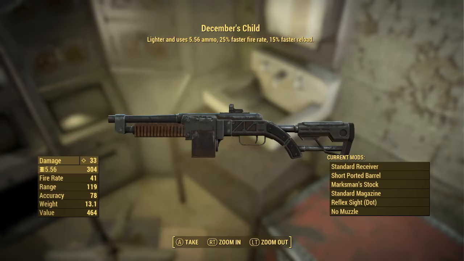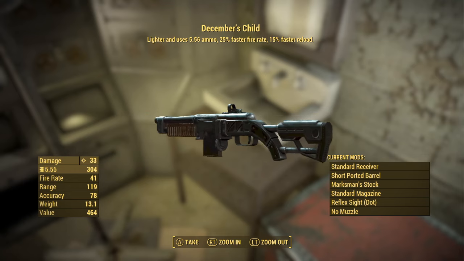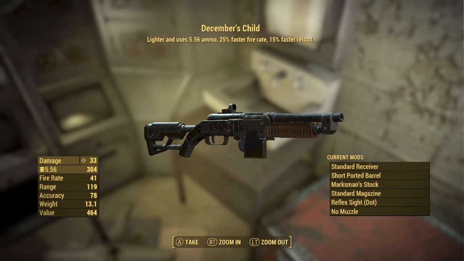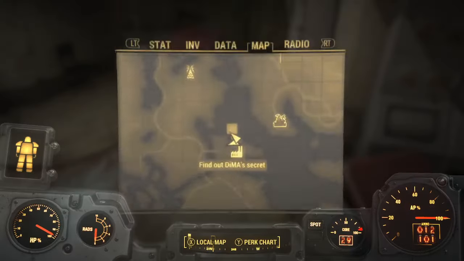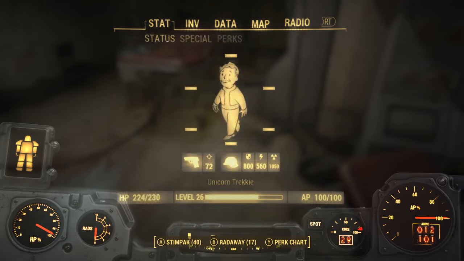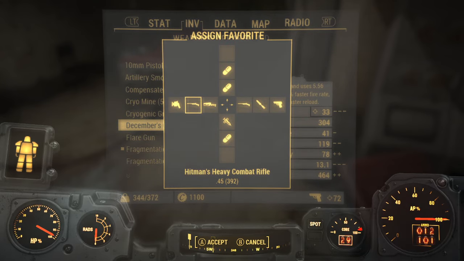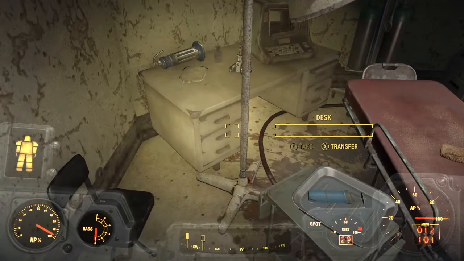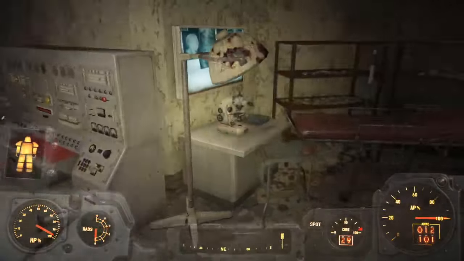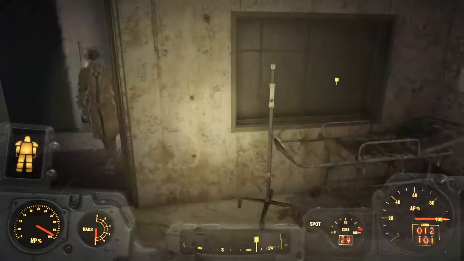December's child? Yes. What is that? 5.56s? Faster fire rate, faster reload? Who'da thought? What is that? Hold up. I'm sorry? December's child? Who's December? Well, hold on. I almost missed it too. I was like, it's a shotgun. Okay. Oh my gosh. Yay!